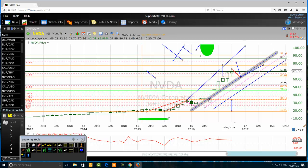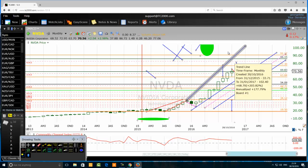And then we'll draw another line that is connecting the low of the second wave, parallel to the first line. Then we'll do our projection as I'm doing now. We'll also use the measuring stick with the length of the first wave to project into the future to determine the end of the fifth wave. All right? So this wave forecast is based on the assumption that the third Elliott wave is ending here, but be aware that if it continues all the way here, we'll have to put our lines again on the chart and forecast the fourth wave and the fifth wave.